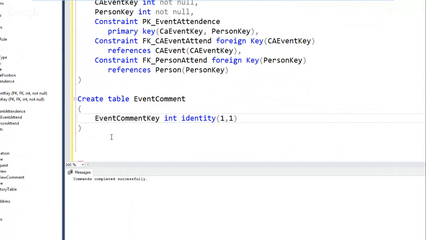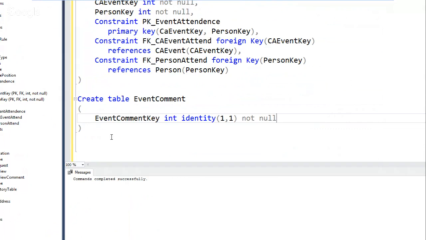An identity can't be null, but I'm going to put not null there anyway, partially because when we create the key outside the table, it will complain if it thinks it's nullable in any way.